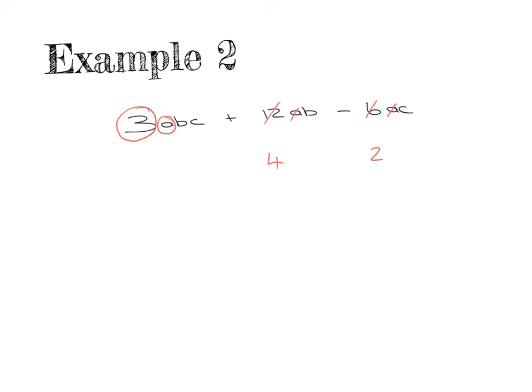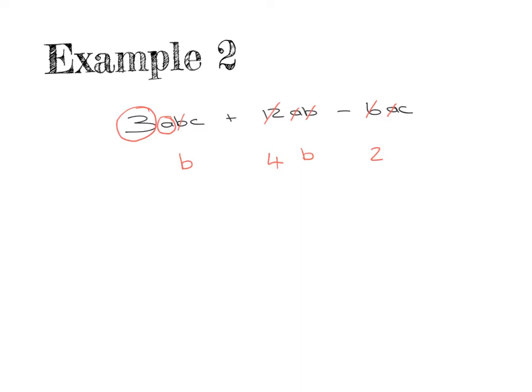Now I look at my next alphabet letter. It's a B. There's a B in this one, but there's no B there. So it's not a common factor. It's not in every one of the sides. So I cross my B out and I bring it down, and I cross that B out and I bring it down because there's nothing that divided it away.